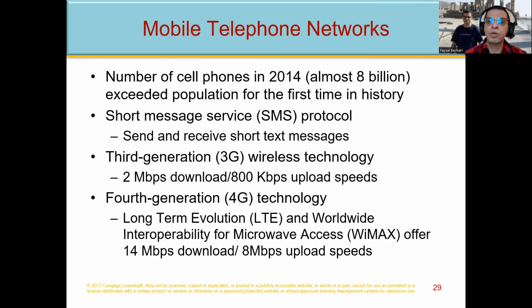Now, what do you call a mobile network or telephone network? There are over 8 billion cell phones in 2004, more than the population. And there is what you call SMS protocols, where you send a message and you receive a message. And you have 3G, 4G, which are one more service or faster internet connection. That's the reason you have 4G and 5G today also. And the difference is the extra services you will find there.